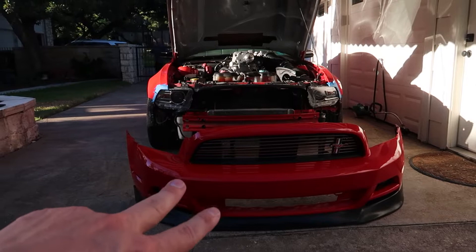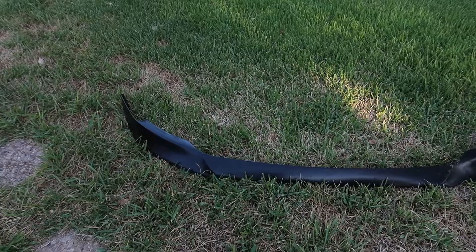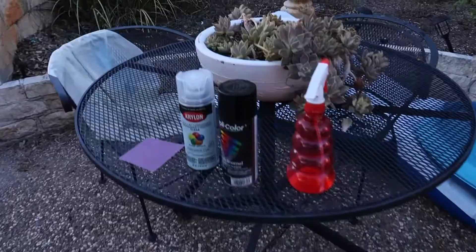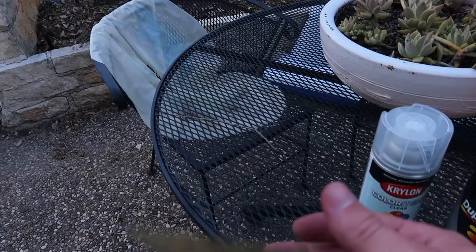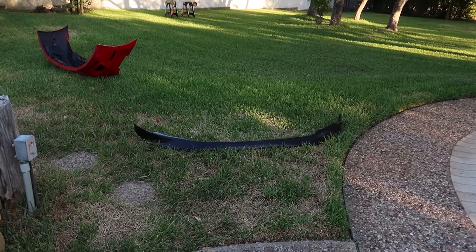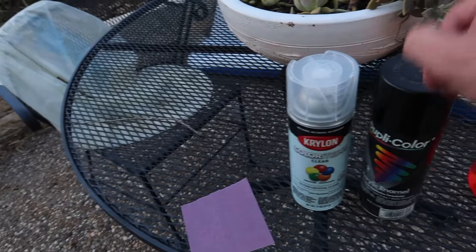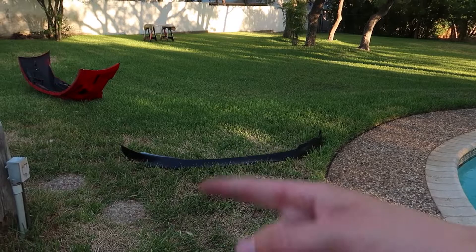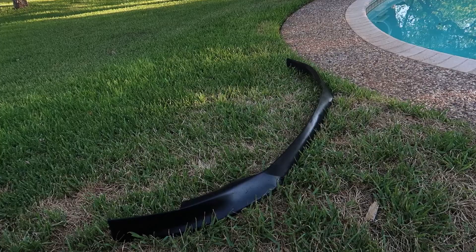On to the next thing — yanking off the chin spoiler, which is two screws and a front bolt up front, so it's pretty simple. By no means am I a painter, but what I've got here is a spray bottle and I'm going to wet sand it with 320 grit sandpaper. I should probably go a little higher grit, but I'm eventually going to buy a new chin spoiler anyway — it was a cheap hundred bucks off eBay. I've got some black spray paint and some clear coat, probably both bought about a year ago.